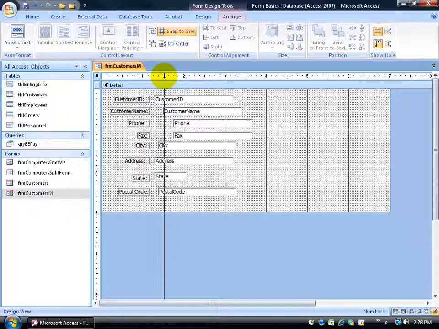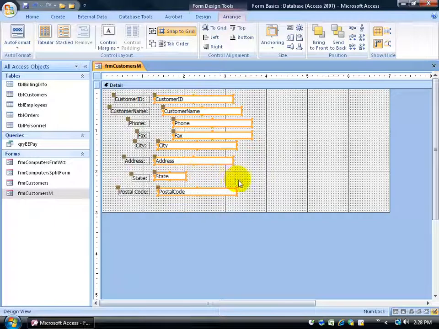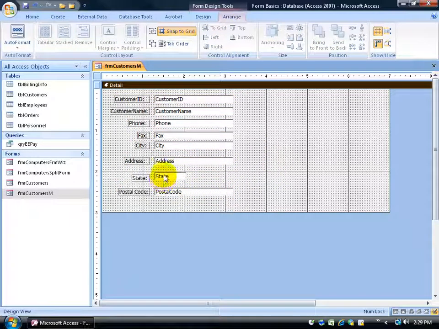So let me click and drag in the horizontal ruler, so I get my line selections, and it cuts through these boxes and it selects all the control boxes. Then I come up here in the Control Alignment group, click left, and they left align. Well, you also, if you haven't noticed, have your line top and line bottom. So, for example, you see how state's just aligned a little bit over the state label.